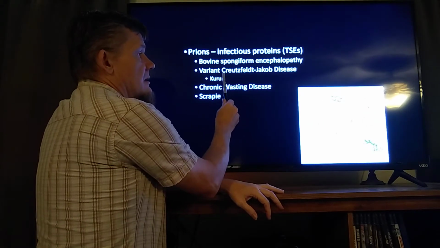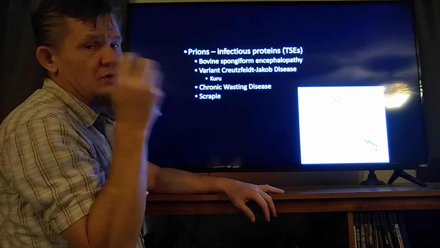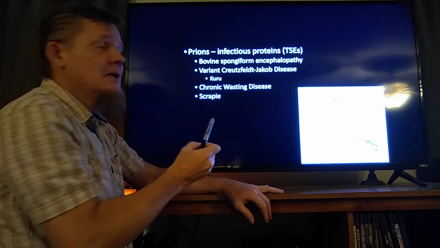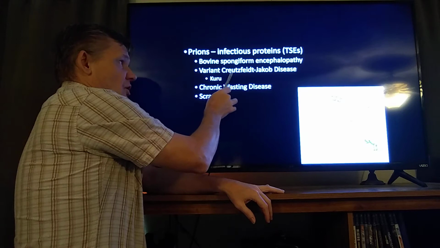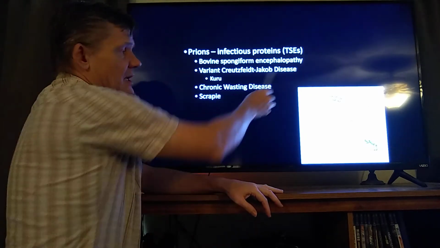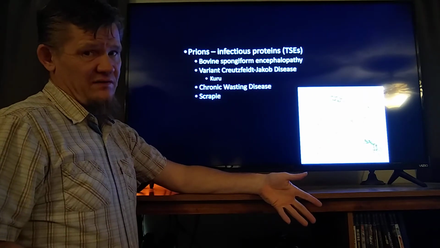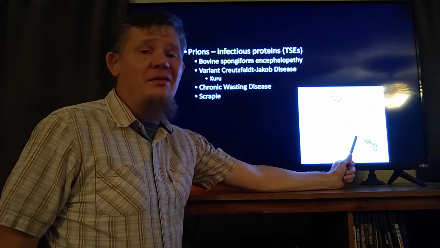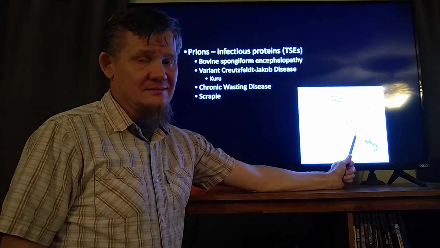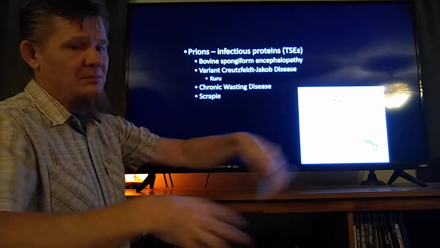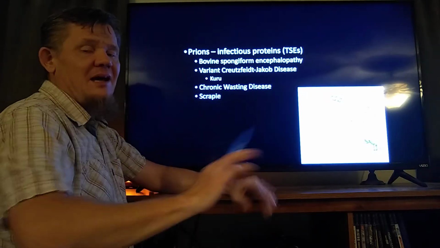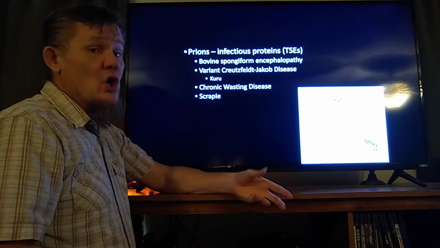There is a human version of it, 2 human versions of it, called Creutzfeldt-Jakob disease, and yes, that's how you say it, variant Creutzfeldt-Jakob disease. So Creutzfeldt-Jakob disease is an inherited version of this. Some people inherit the version, which means their body just makes this thing on its own by accident. And it can be passed down from generations. Variant means this isn't the kind that you inherited. This is the kind that you caught.